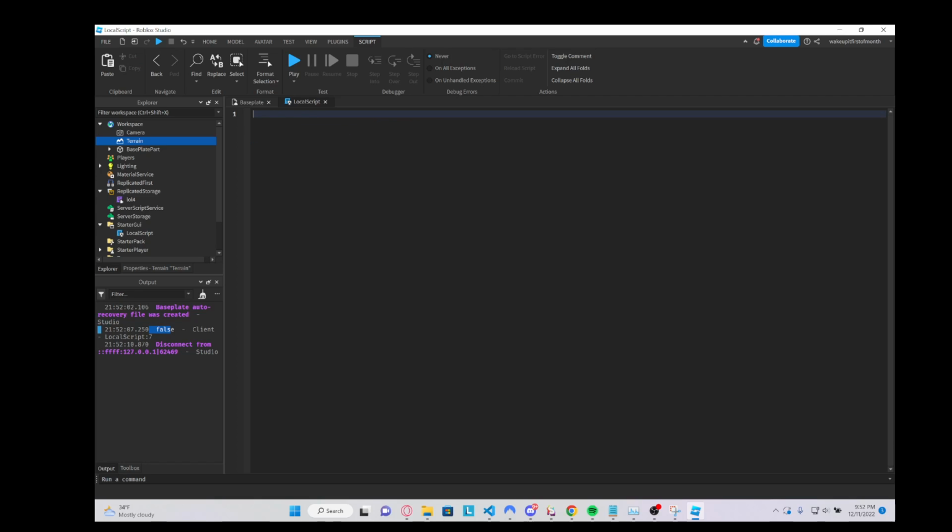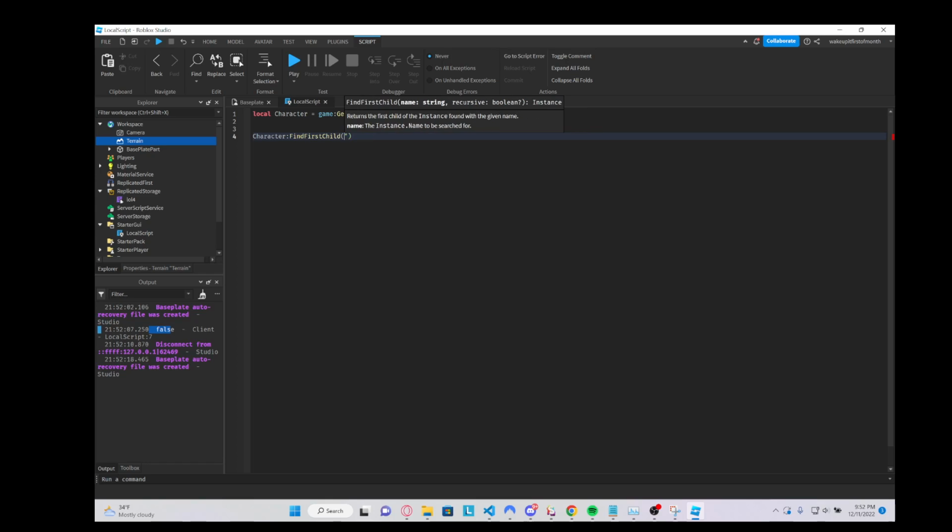And so yeah, now for if statements. Local character is equal to game get service players local player dot character. Character basically holds everything about your actual character that you're playing. So character find first child humanoid.